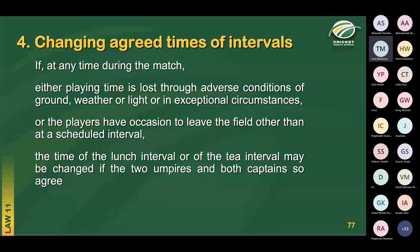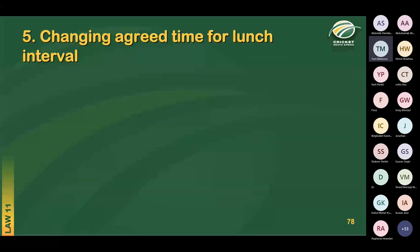However, we're going to look at examples where no agreement is required and the law specifies that change can and should be made to the lunch interval or the tea interval times. So when can we change the agreed time for lunch?